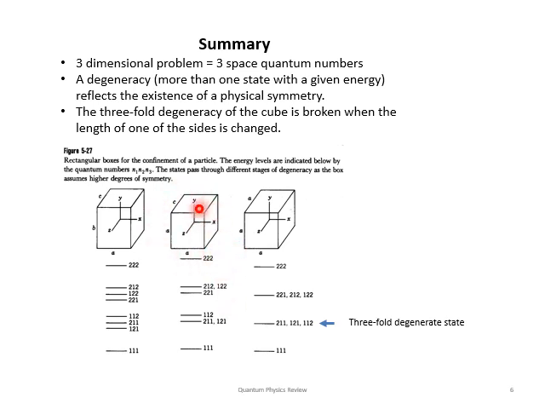So we changed one of the directions, sizes in the direction, and the energy levels split. If we have three different axis sizes, then we end up splitting those energy levels out. And in a little bit, we're going to be looking at solutions to spherical problems, and a way in which degeneracies are broken there is to apply external electric fields, or to apply external magnetic fields to a problem. And then we look at how energy levels shift around and split, and degeneracies change.